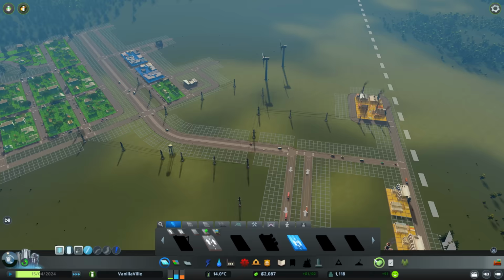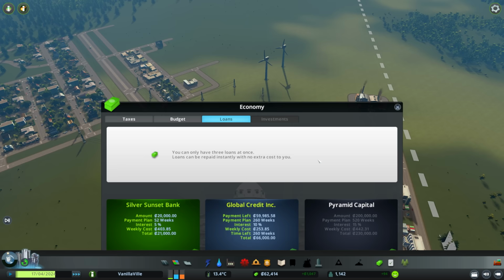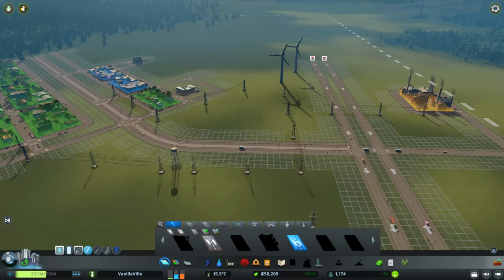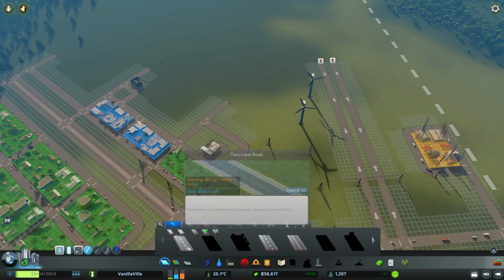And what I will do now actually as well is take out a loan. We've got a larger one of 60,000 now, so we're going to take that one out. It really doesn't hurt your budget in the early game, so I would just go ahead and do it if you need to. We're going to extend those roads out so we know where they are going. And what I would like is this road to curve round and be parallel to this, so we get a bit of a change up in the orientation of the grid. So I'm just going to bring out a guide road for a second.